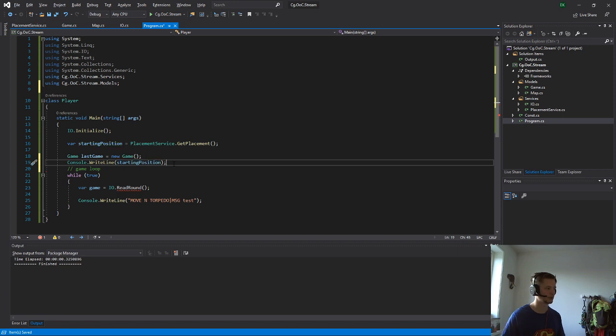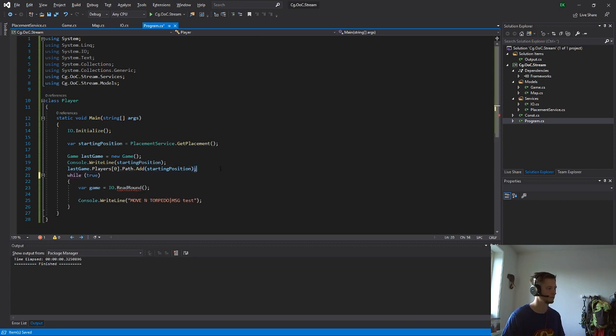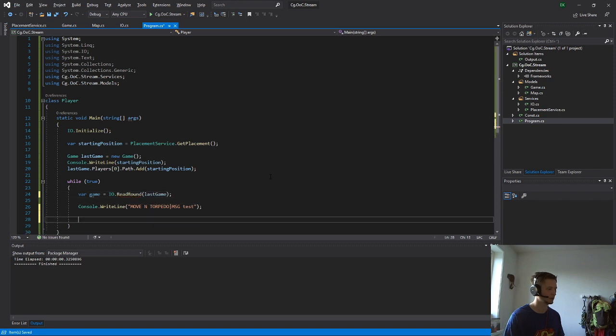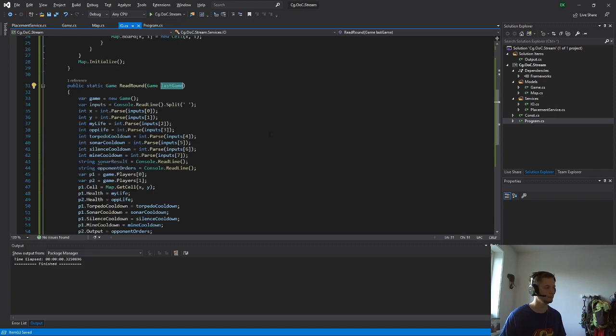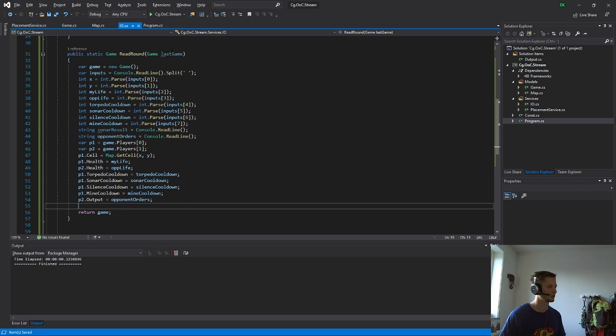So when I set this, I can simply set players, because that's the first one we have used, the starting position. And we can use the last game, and after any printing, we'll just set it again. So I'm going to use this to continue to update our path. So if we look in games, we see that path will be equal to the previous one.